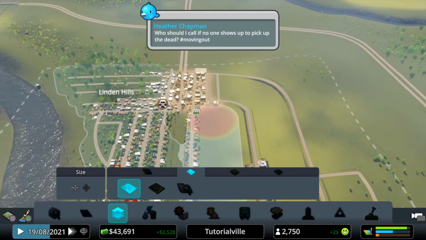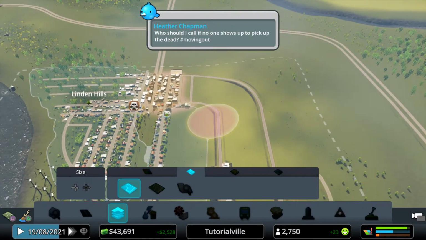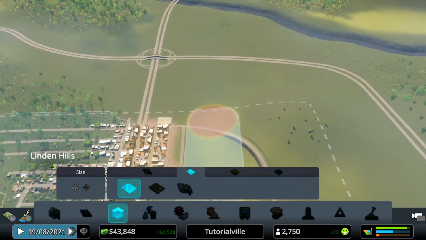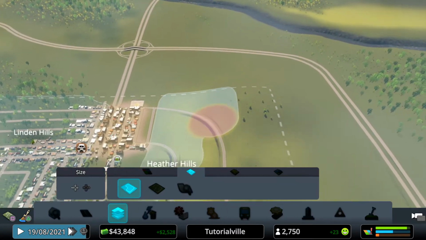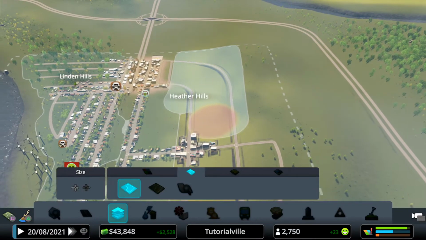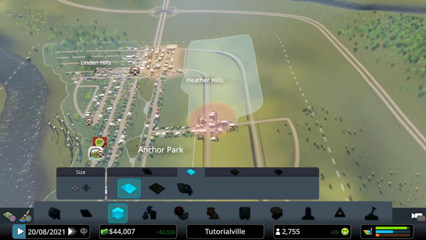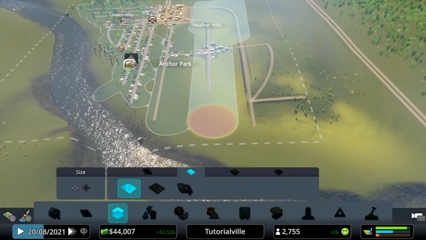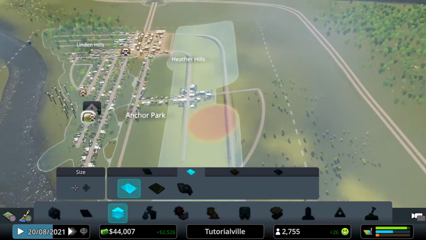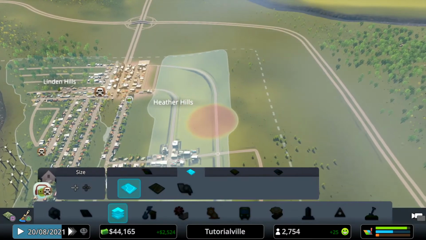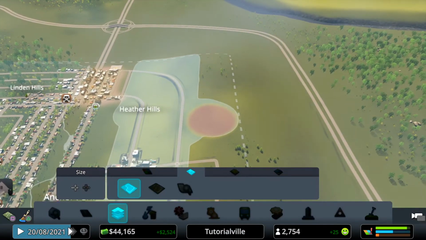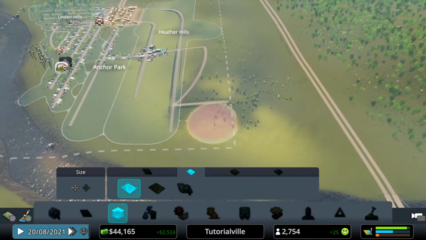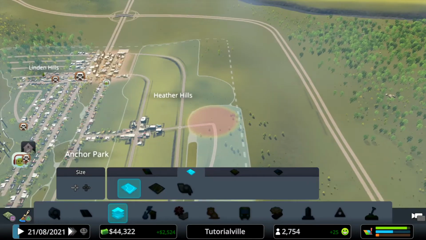Now, be careful on this, because if you go over an area that's already zoned a different way, it'll get switched over. And I created a couple things on here just to show you. As you can see right there, you can see a bunch of industrial, and that is just generic at the moment. Let's go over here. We can make another district. So that'll be like a farming district, and we'll make this one a forestry district.